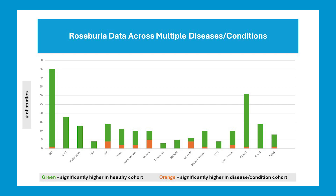Since we've been talking so much about Roseburia, let's take a look at its data. Look at how consistent and amazing this data is. For almost every data point, for every disease and condition I've analyzed, the healthy controls have significantly more species from Roseburia in their collective microbiomes as compared to the unhealthy cohorts. This is who I want to feed. This is why people need to get off the probiotic bandwagon and get onto the intelligent use of prebiotics.